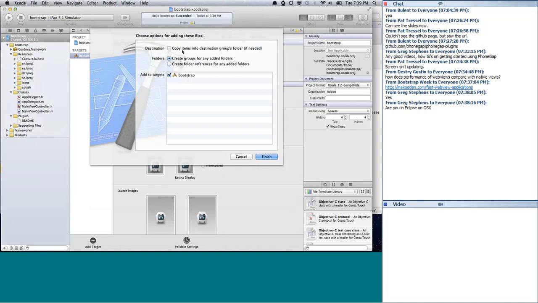But if you're ever unsure, you can just go back to the Getting Started guide, click on iOS, right when you drag it. Oh, and as you're creating your project, it should say Use Automatic Reference Counting. It should not be checked. It's an important one. I believe mine is set to that automatically. So we need to drag it. We've done that part. Create folder references. So I do have it on the wrong one. We want to select folder references for any folders. And then once that's done, we could select where we want to run it. I'm going to run it in the iPhone simulator and click Run.